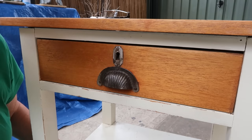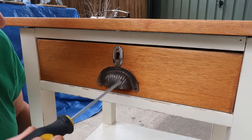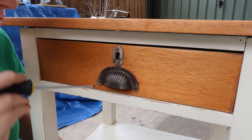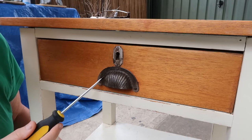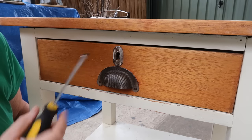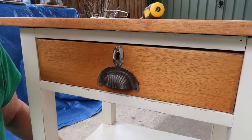That's really annoying though, isn't it? It'd be alright if I can get a good finish on it, but I really want a good finish. Is it worth doing that to keep these? What do you think? I might ask. Oh yeah, I should keep it. It's original. I'm going to keep it. I'm going to find a way to make it work.